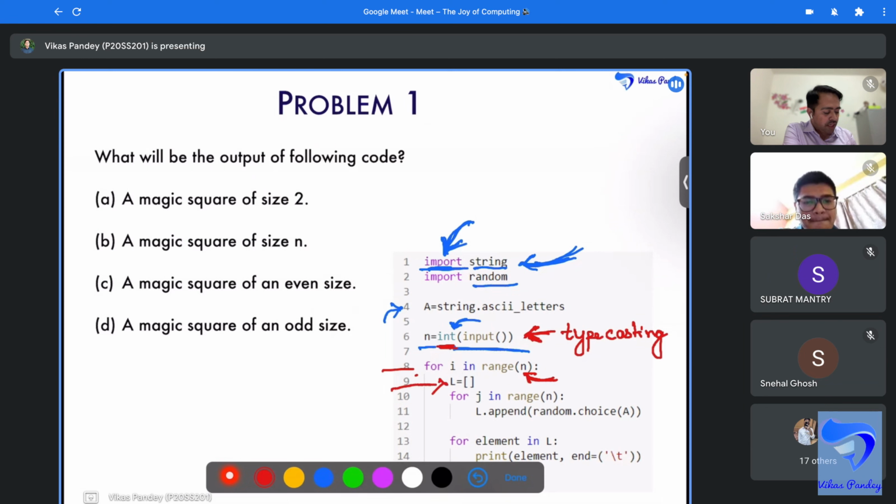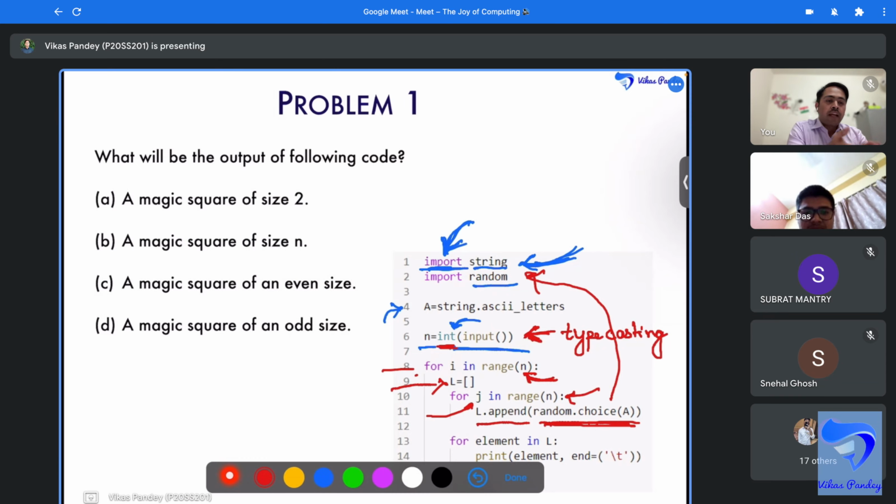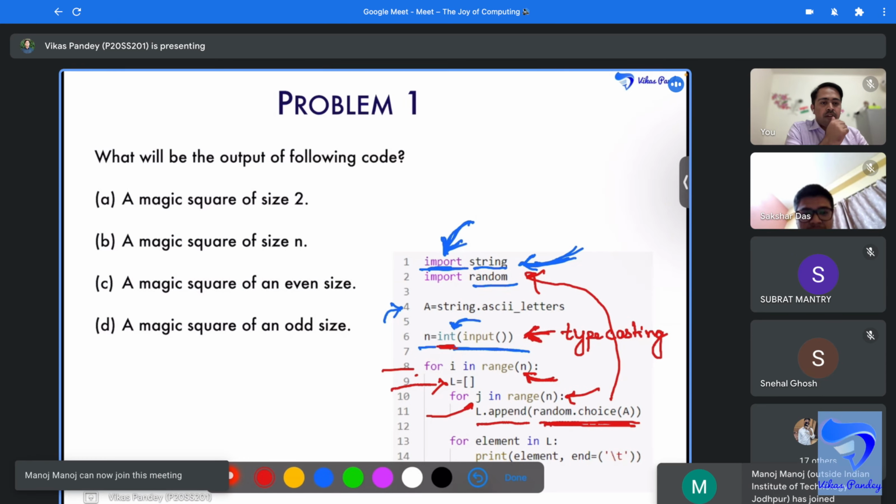For j in range n, so we are looping n, and then inside every iteration, n times, L dot append random dot choice a. This random dot choice comes from the library random. So it is taking any random ASCII letter, A to Z, and then appending it to list L.